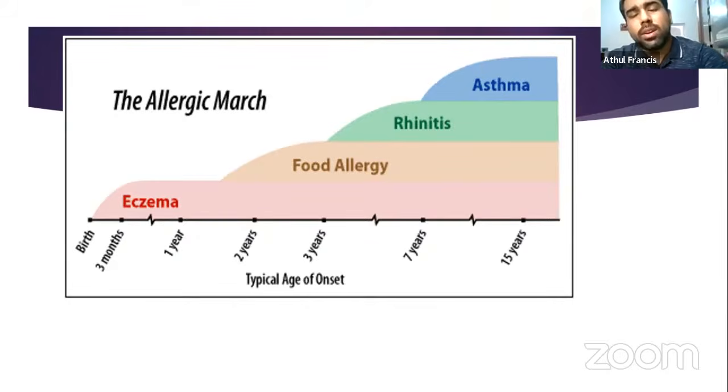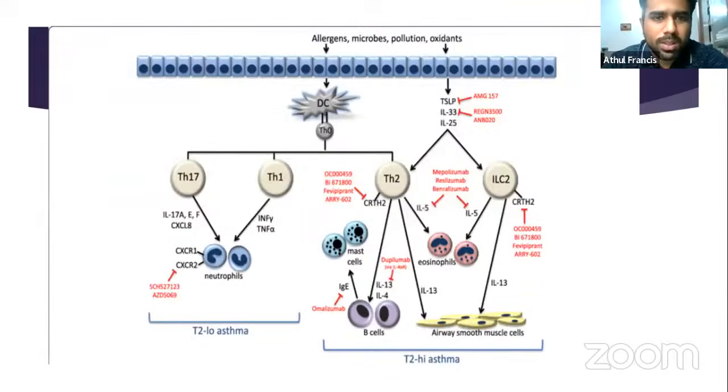About 30 to 50, or around 40 to 60 percent of individuals with allergic rhinitis have a chance to progress to allergic asthma, which has to be noted. So these are two things I just wanted to put a word out about, because this is something normally asked in vivas, as a normal question, in university as a short answer question, or maybe even in MCQs.